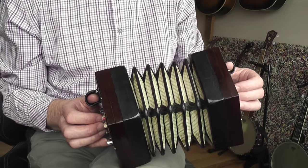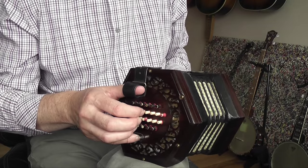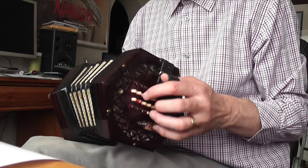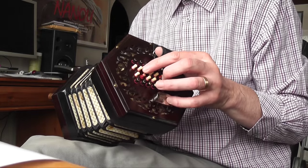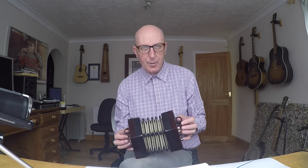So let's play this note, which is an A, left-hand side. The octave above is there on the right-hand side. But two octaves above, see, it's on the same side, albeit on the other row. So probably all kinds of formulae you can make up. You can make little rhymes up, I guess, to help you remember where the notes are, what they are.